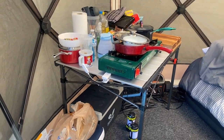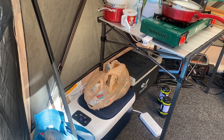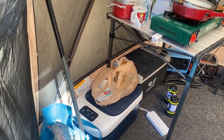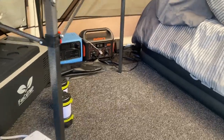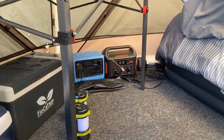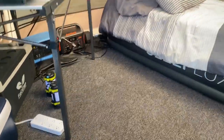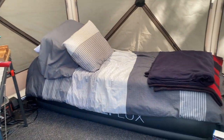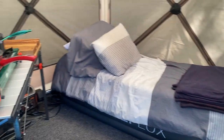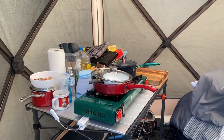I have my table right there. My two refrigerators are, one is underneath the table and then the other one is on the side. My power stations are along that wall there. So, all in all, like I said, it's a little cozier than the Easy Up camping cube, but I still like it.